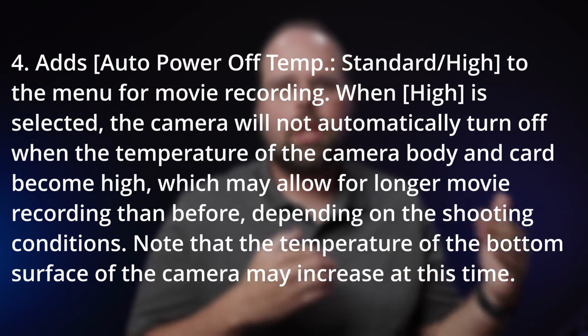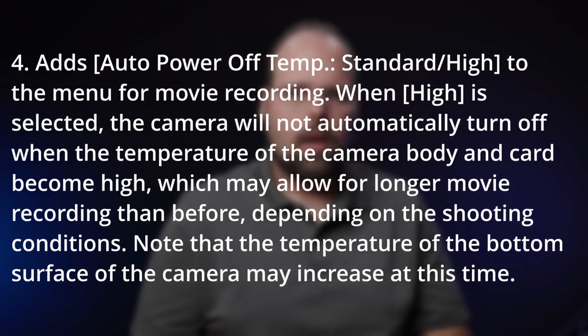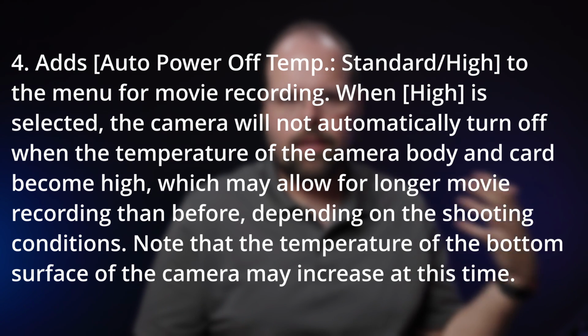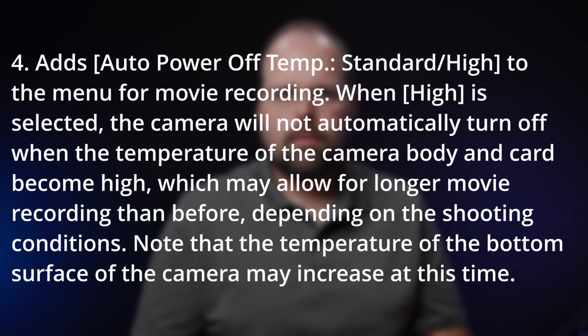That's been consistently a problem. Image stabilization with wide angle lenses, I've run into issues with that where the corners get really wonky because of the way stabilization works. And then 3, fixes unenumerated minor issues. It would be nice if they would enumerate the minor issues, but if they're minor, whatever, okay, they're fixed. On top of those 3 points, the R5 adds a 4th point, which is the new auto power off temperature setting. I talked about this in the video that I released earlier this week. Essentially, it's the same setting that the R3 has had since its release. It allows the camera to get hotter than it would normally do.